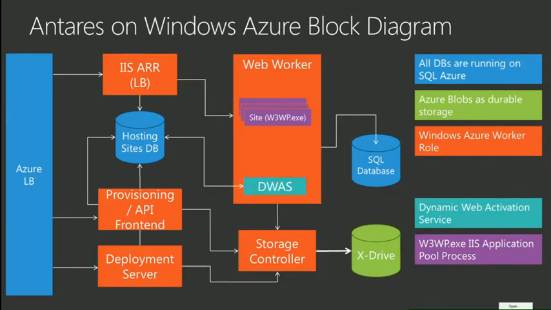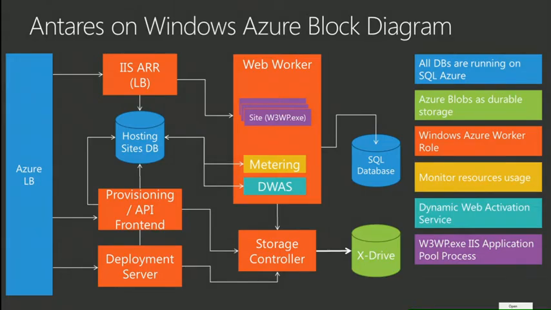The storage controller is our implementation of SMB inside Azure. It allows the web code to think it's running against a file system. So again, you can just migrate your code. You don't have to think about using Azure Storage APIs or things like that. And then it uses XDrive with a fault-tolerant architecture in order to make sure that you always have your share available to you.